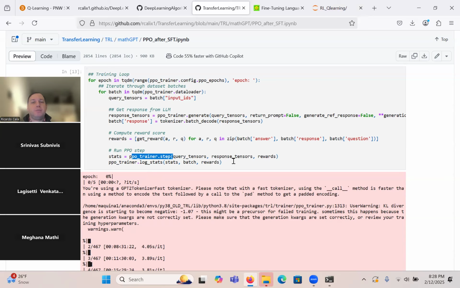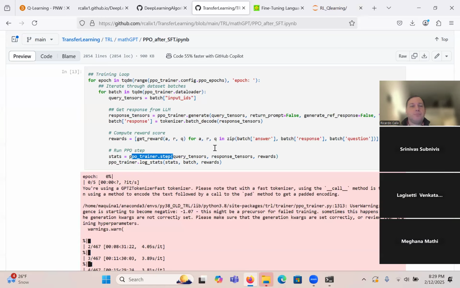That's how you provide the feedback to optimize the weights of the model. All right. That's a big topic, how that works, so we'll definitely come back to it when we discuss the background. But for now, this is the implementation of PPO with TRL and how it works.